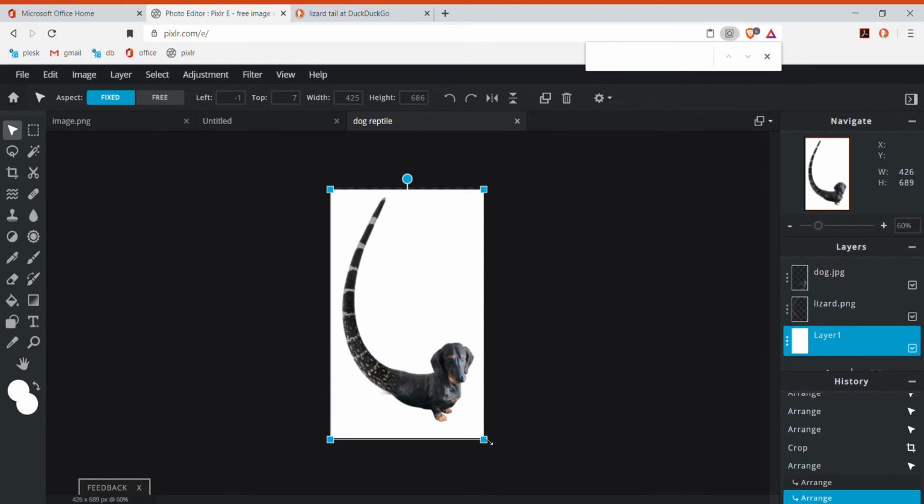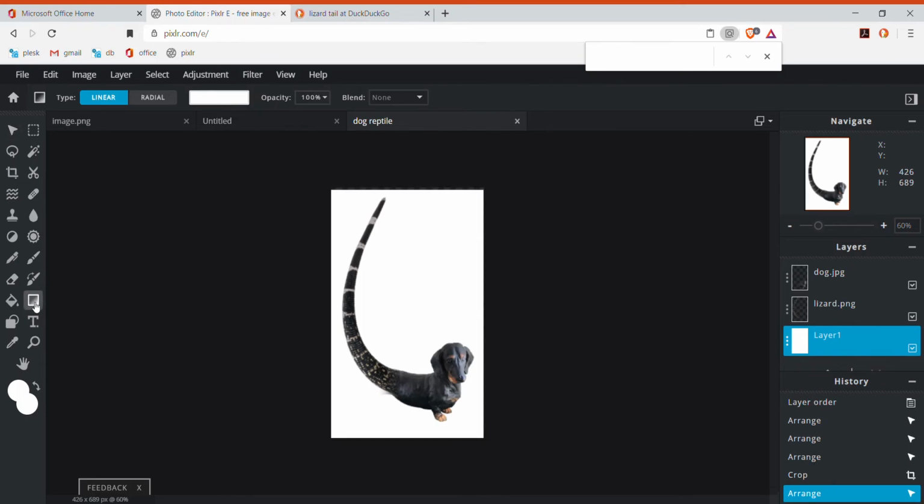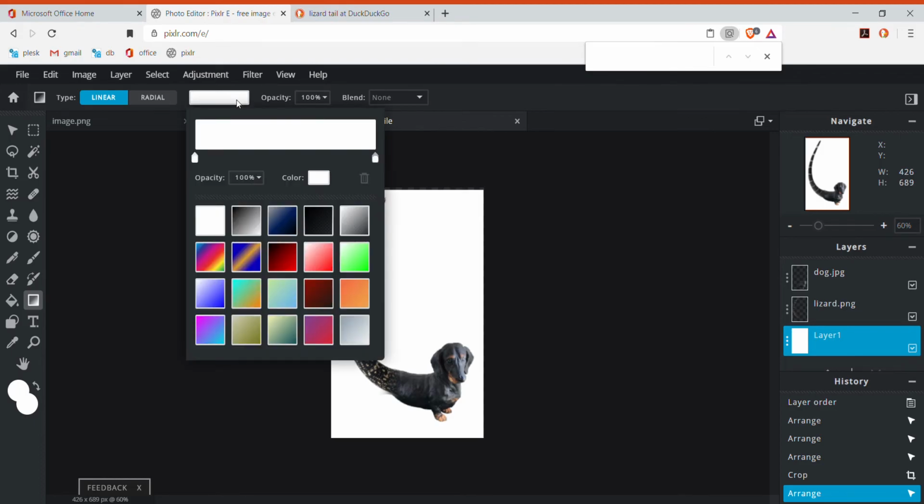Yeah, I had a gradient fill on the actual shape. So to do that, I'm going to use my gradient tool. And you tell it what we would like the gradient to be up here. So let's start with that one. Click on this shape, and I'm going to go for the first color. So actually, you've got presets here. You can choose any of these. Let's go for a crazy one to begin with.